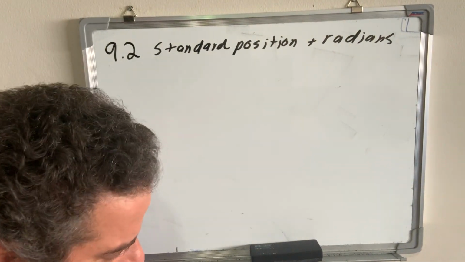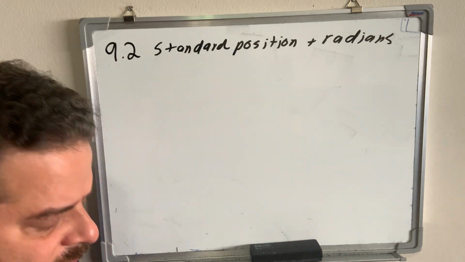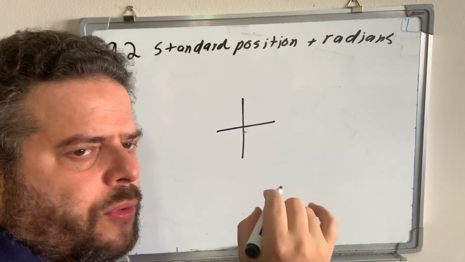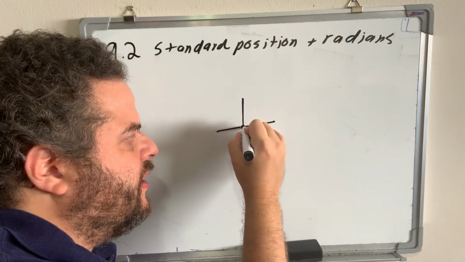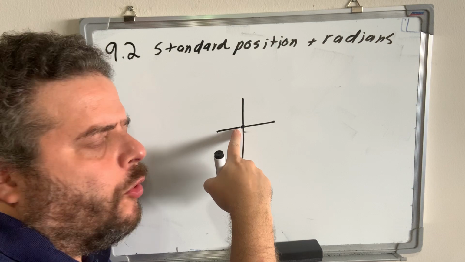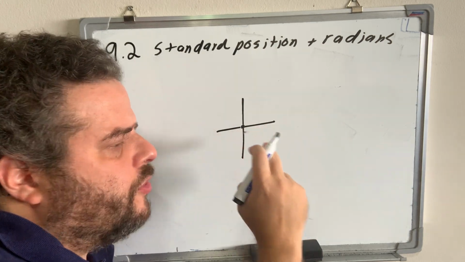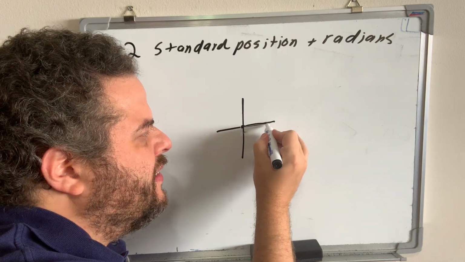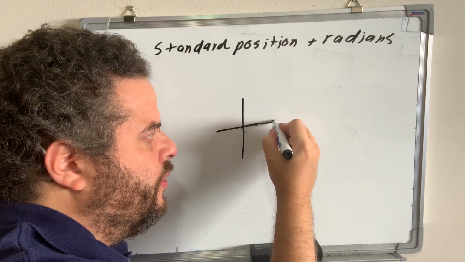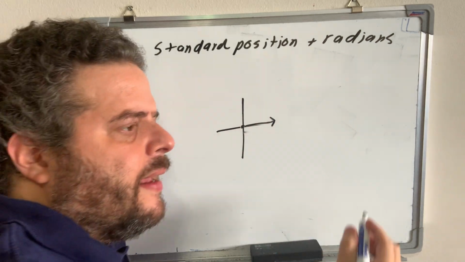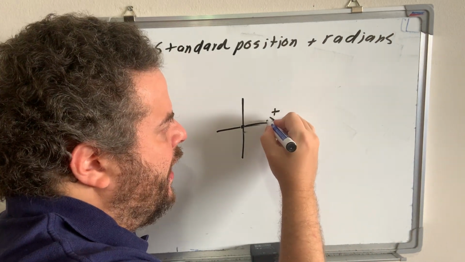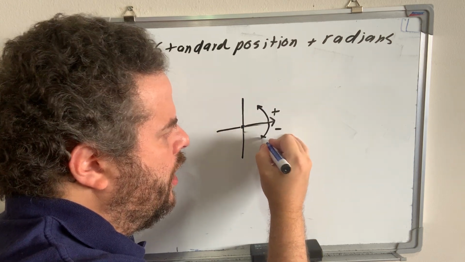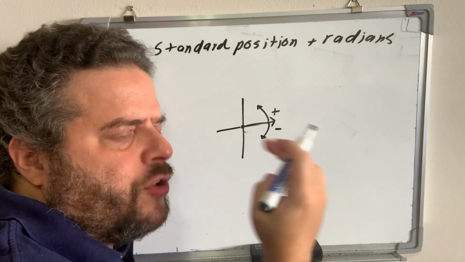So first, when we look at page 470, the first thing we see is angles in standard position. Now what this means is two things. First of all, the vertex of the angle will be on the origin of a coordinate axis, and also the initial part of the angle will always be the right side of the x-axis. So this is where I begin. Now note that positive angles go counterclockwise and negative angles go clockwise.